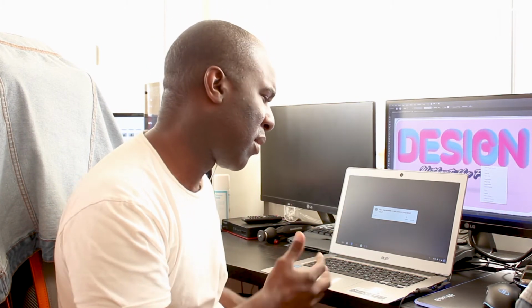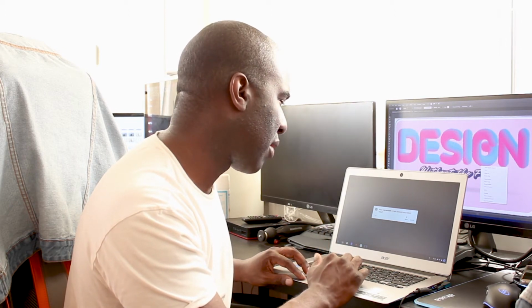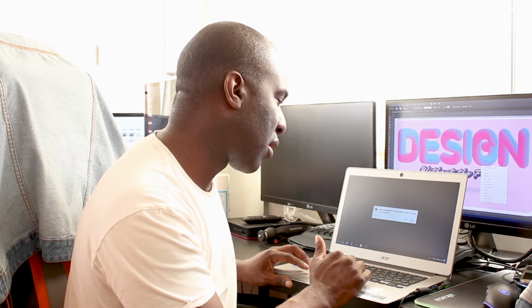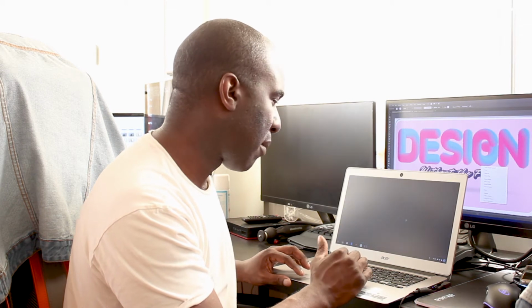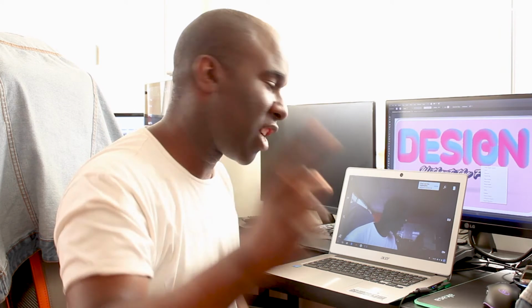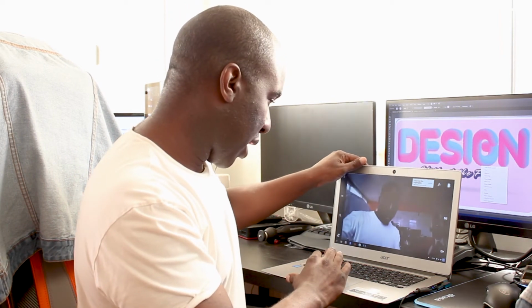So what I had to do is download the app for the camera. It didn't come on there standard for some reason, but now it's saying allow Camera MX to take pictures and record. So I go to allow, access photos, media and files on your device, allow, record audio, allow. Here we go! That's what we need to do. You just need to download it. But if you didn't know that, when you normally buy any computer, it's not too bad.